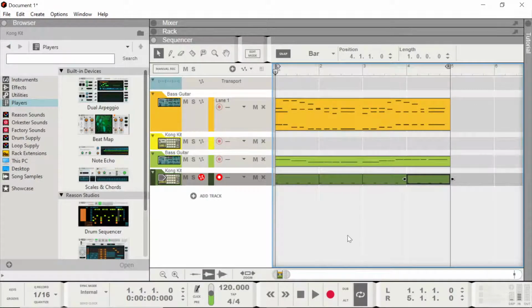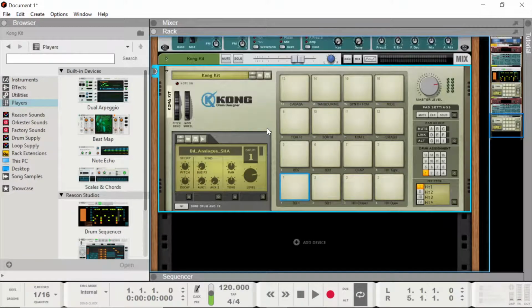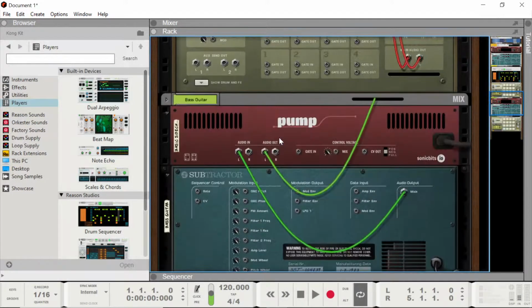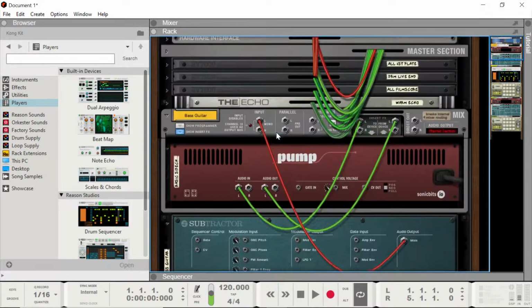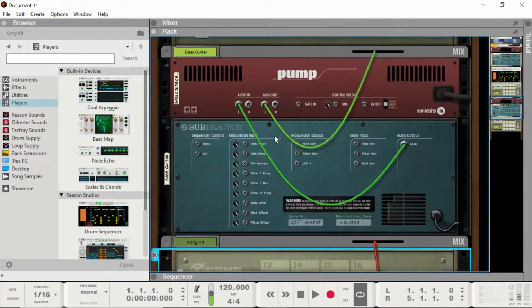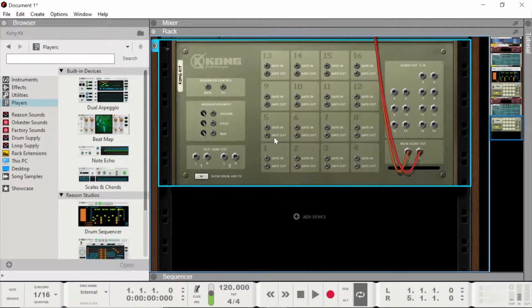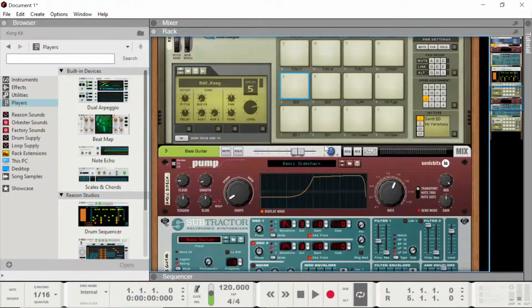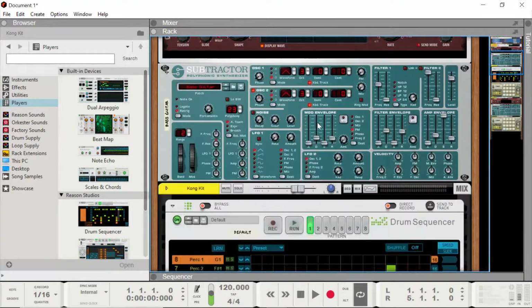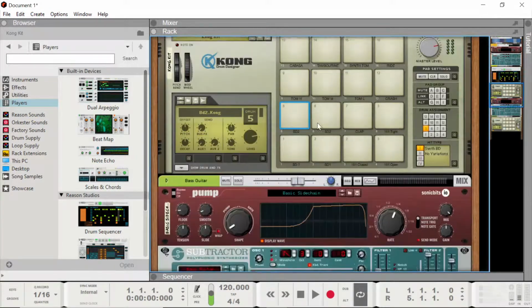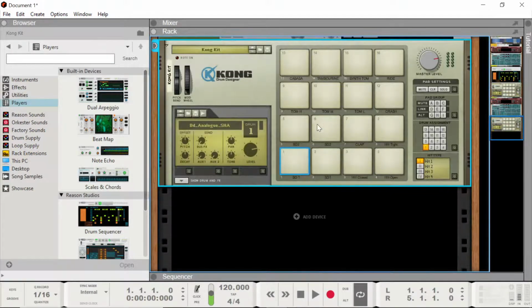We have just 3 tracks, 4 kind of, if we count the drums as 2. And just a little bit of a demo of what Reason can do and how much fun it is. And remember, if you look at the rack, and then you hit tab and flip it around, you can literally wire everything to everything else. You don't have to. It's a little over my head as far as geekiness, but I have messed with the wires here and there. But I just like how fun it looks. I mean, look how fun it looks. How could you not have fun with this as a musician?